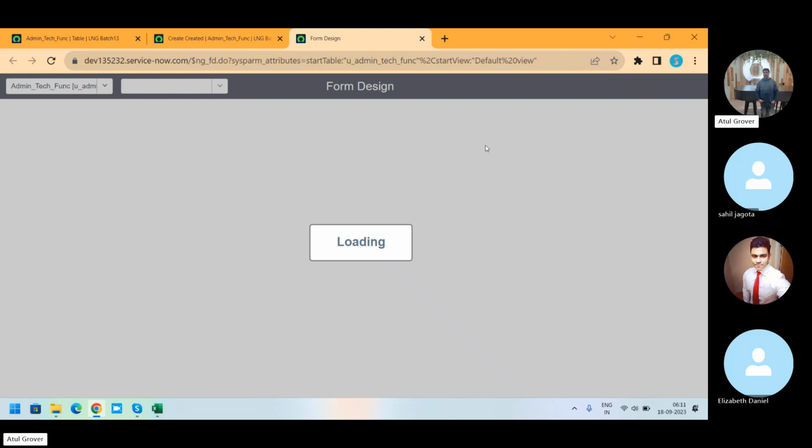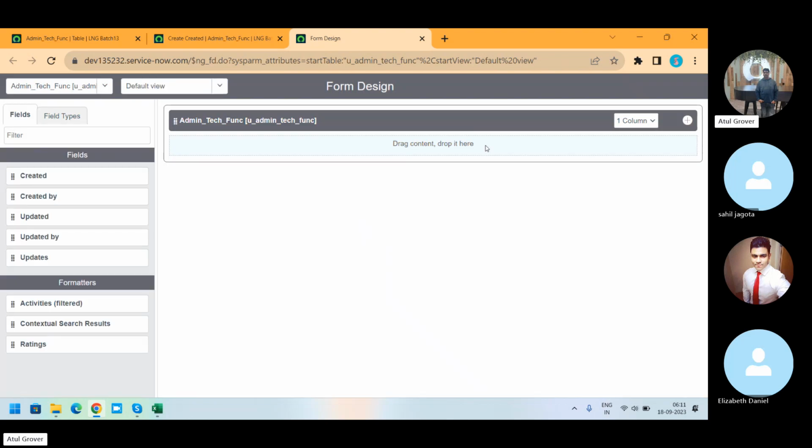Design is something like an interface. It is looking good. What type of form do you want? Single column or two column. But Atul, we don't have any field here. No problem. Let's create it.